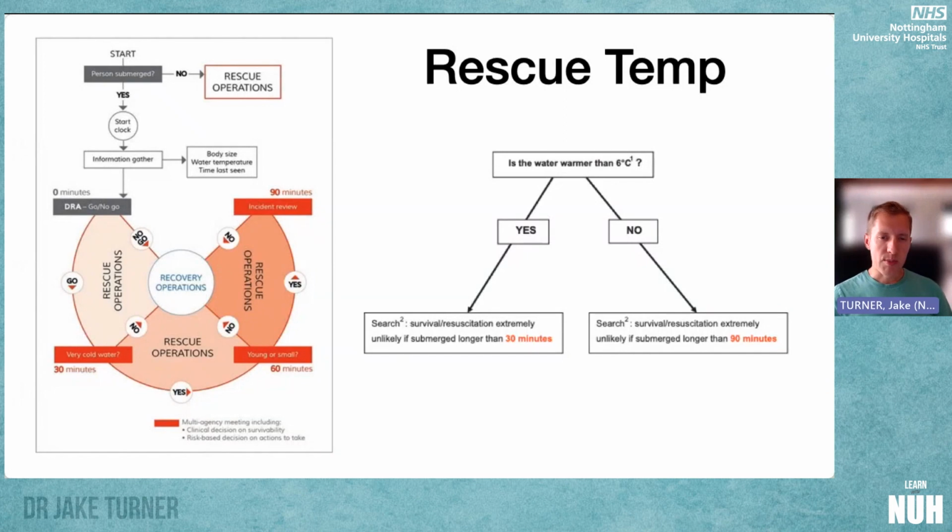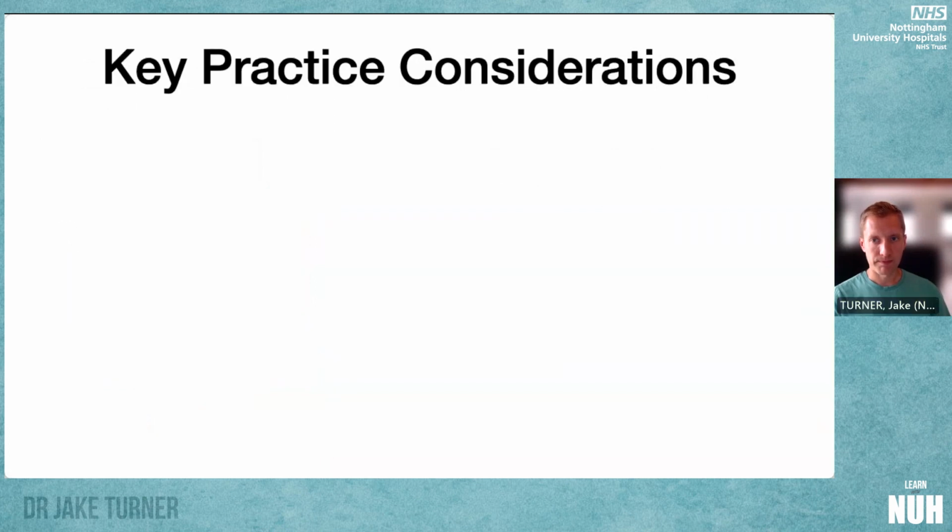And the water temperature, which is really cold enough, is less than 6 degrees. Now, the average UK water temperature is 10 degrees, and you tend to only get less than that in coastal waters or mountain rivers, streams, or bodies of water. So it's pretty unusual in the UK to have an environment where that would be applicable.